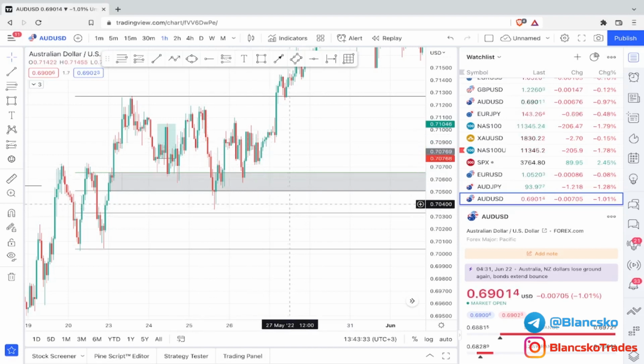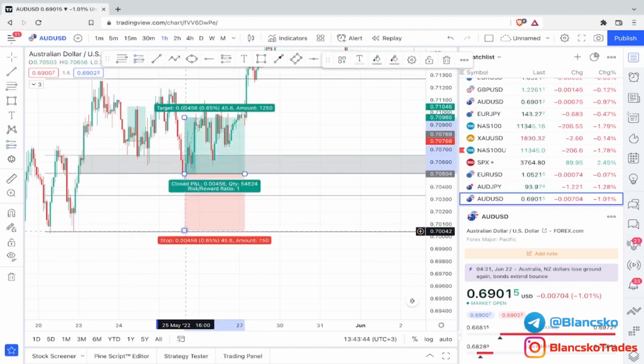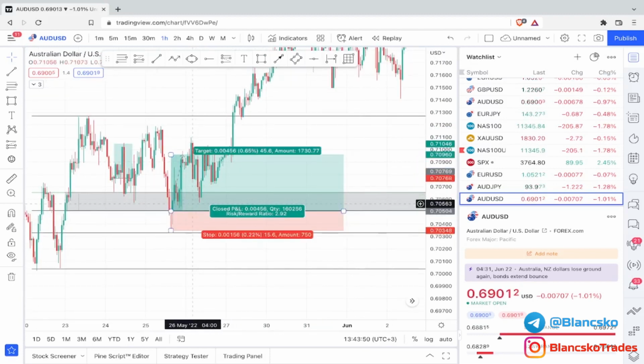and now I would have waited for the retest and probably get in. Okay, and now where would I get in? It's very simple to see, right here after this pin bar. This is a very good confirmation for me on the H1. This is exactly where I would have entered my buy. Stop loss right below the wick because, as I said, I am aggressive. And then I would have moved stop loss at break even.